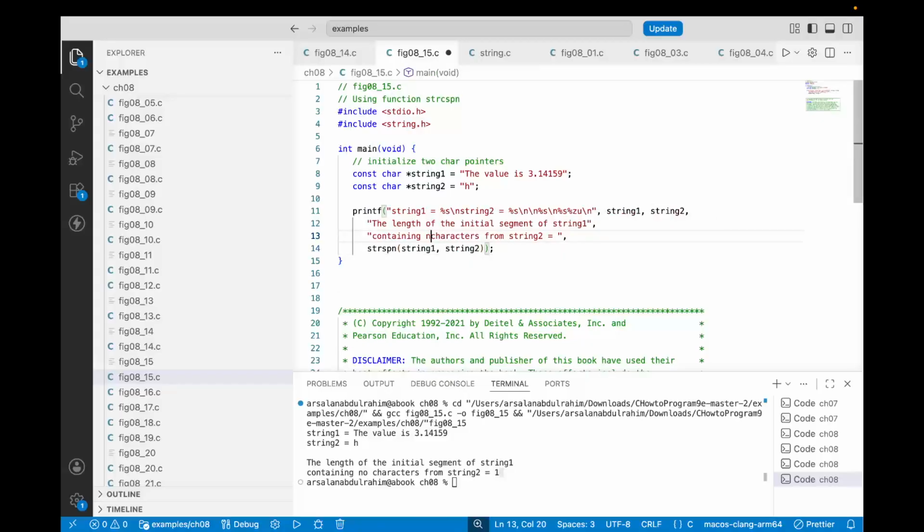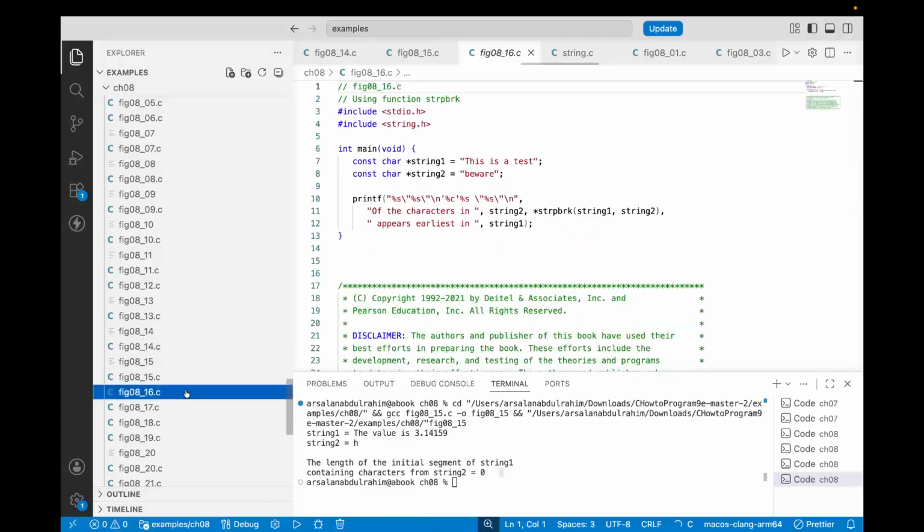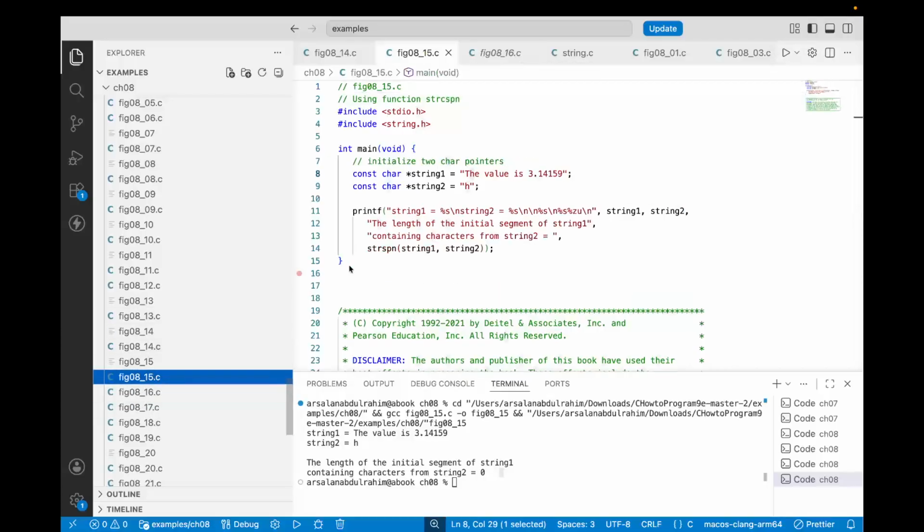so if I have this one, so now I've just changed this function over there, and if I just run it, you can see it's 0. Why is it 0? Because H is found initially just over here. So you can see very easily that if I have just changed it over there, you're just getting 0.